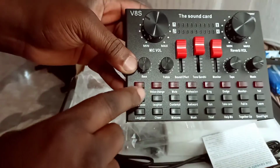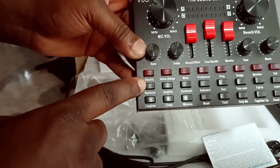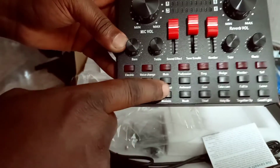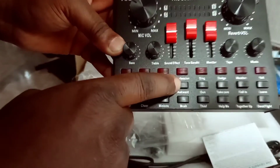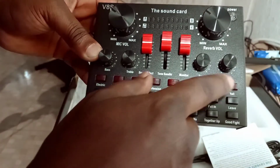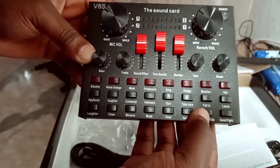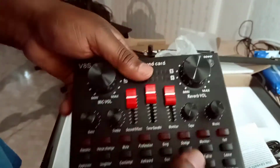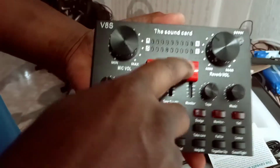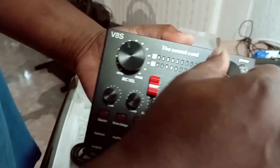You can do a voice change, applause, laughter, cheer, minions, award, sing, dodge, monitor, music, yell, leave, fall in. So basically any corny thing that you heard on a sitcom growing up, this will pretty much do. So I'm gonna have fun experimenting with this. Power.